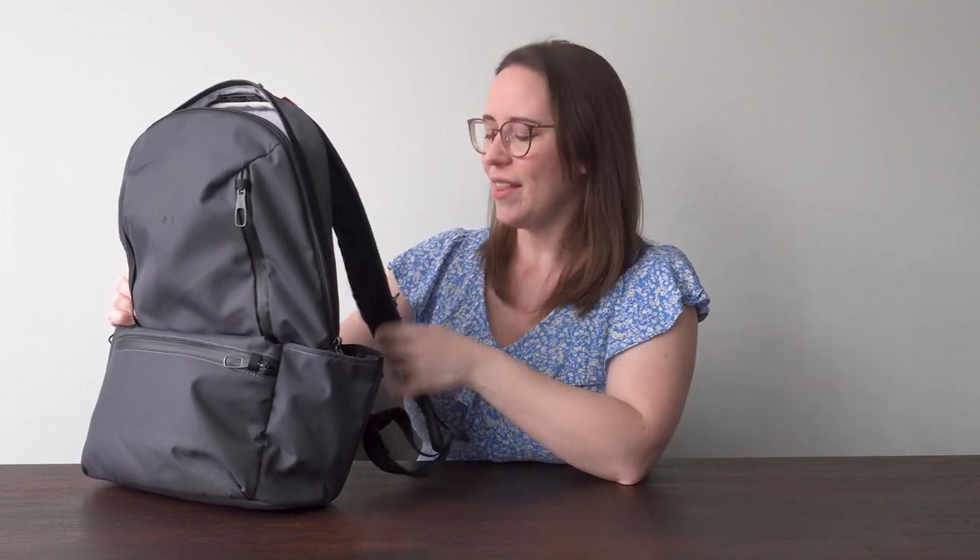Let's do the pros and cons. Starting with pros: I think it looks like a great bag. I love the design. I think the zippers are in all the right places and the pockets are in all the right places. I love the thickness of the straps — the straps are so much more comfortable. I think that's a very nice upgrade. And just all the loops they have on the front, on the straps themselves, the features — I absolutely love this bag.